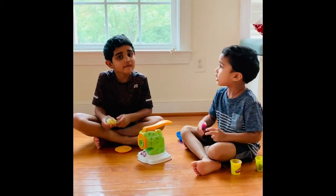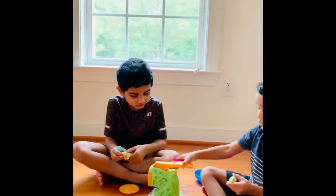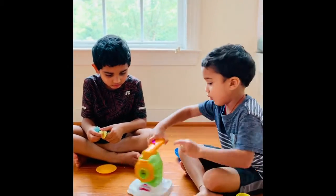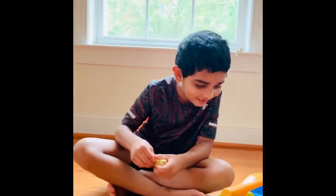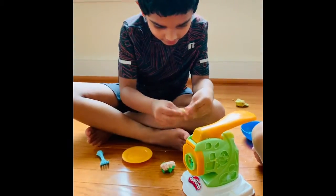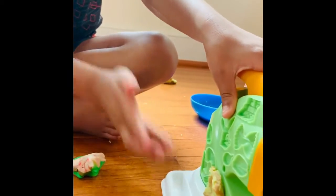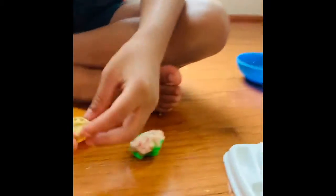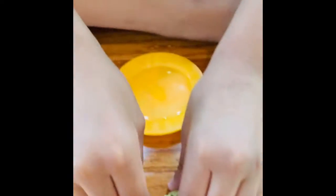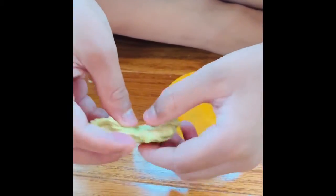I have a shape thing here — look at the other side. Allow me to demonstrate: if I want to make this shape, I press it in and wait a few minutes. Then I take it out and it has the same shape. I'll show you how to cut it — you only cut the outside, not the cookie itself.